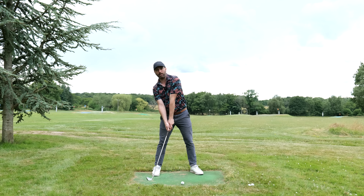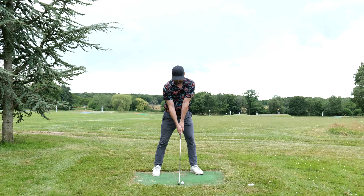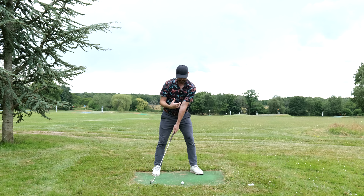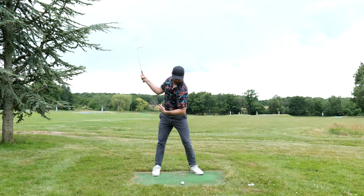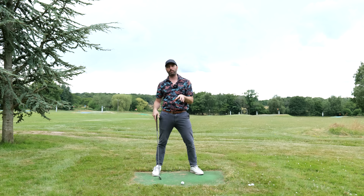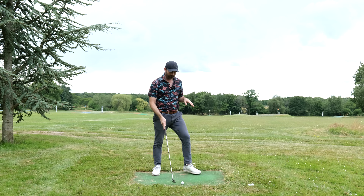The reason why this is important is because if I move my head, it lifts the club up. But if I keep my head still and just move my arms to the side of my body, it creates this tilt. From this position you're going to get the feeling of keeping your upper body more centralized over the ball, which is going to help you strike down on the ball.